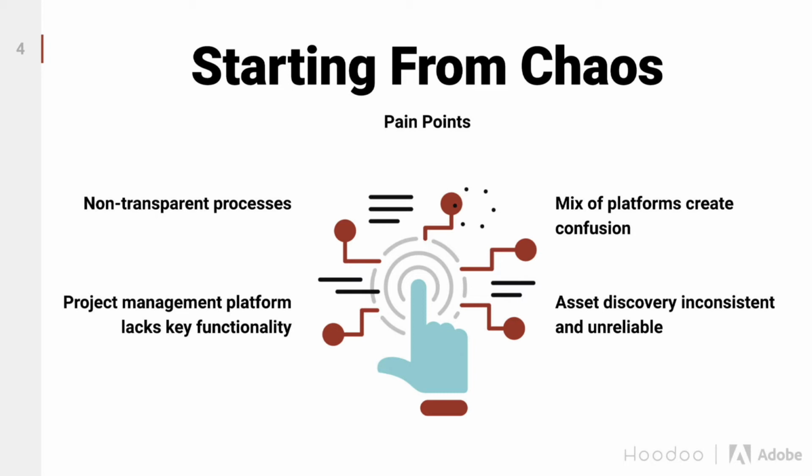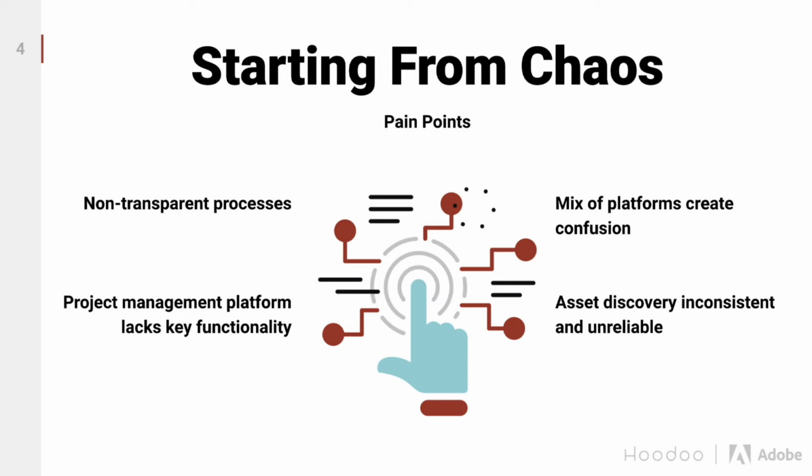So things also got complicated for us when Adobe made a couple of acquisitions within the last couple of years, Magento and Marketo. And with those acquisitions came their existing in-house creative teams, and they were integrated into our group as is. And with them, they brought their own legacy processes and tools. And as soon as they were integrated, more chaos to manage. We were managing work in lots of different ways across 3 different project management platforms. Teams weren't sure how to engage.